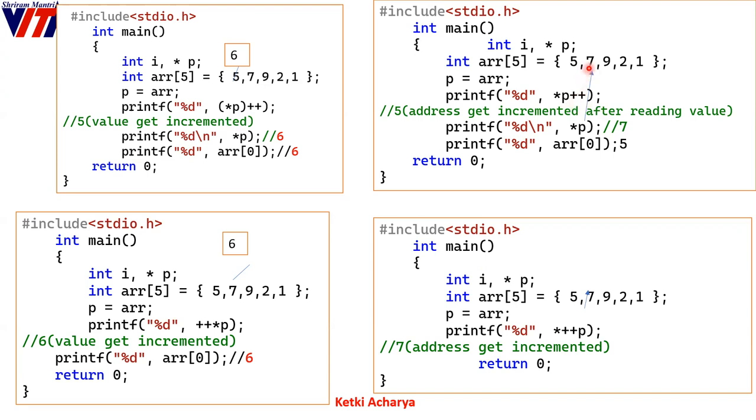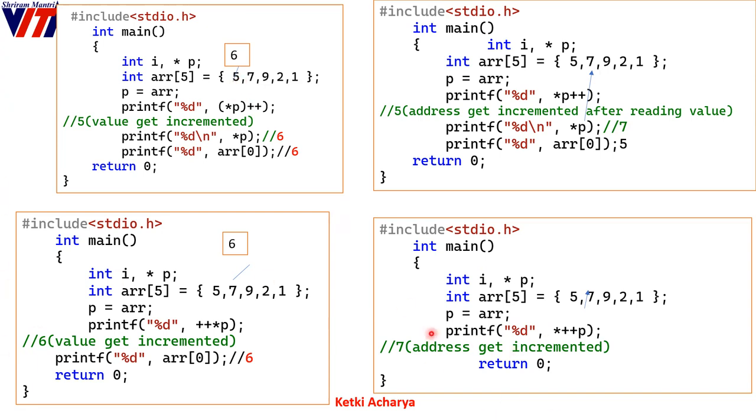And on the next address, what is the value? 7. And that is the reason why it prints the value 7. Observe here, ARR of 0 has not been modified and the value is still 5. So the final output for this code will be 5, 7, 5. So here, if there is no parenthesis, the address gets incremented. When there is a parenthesis, the value at the address gets read. And since it is post, after the statement in the memory, this value gets incremented.